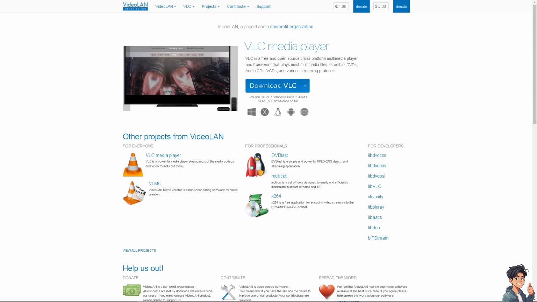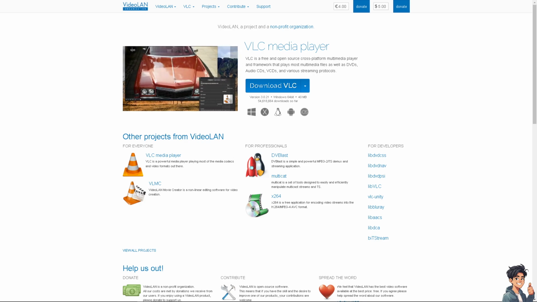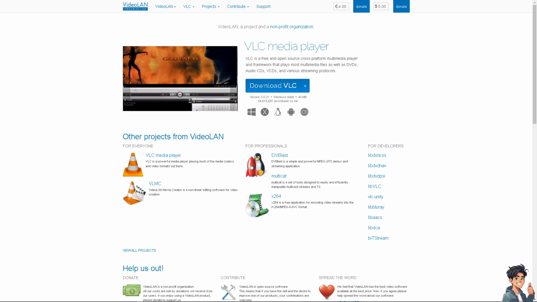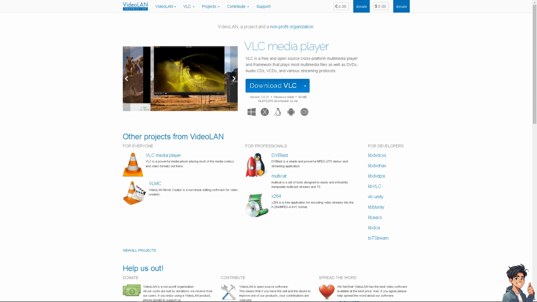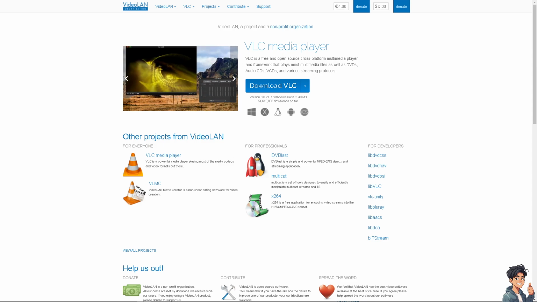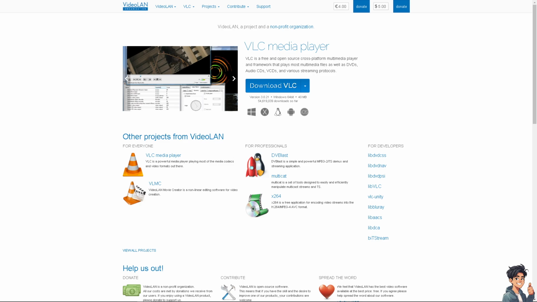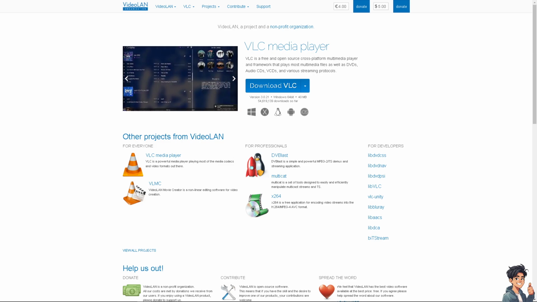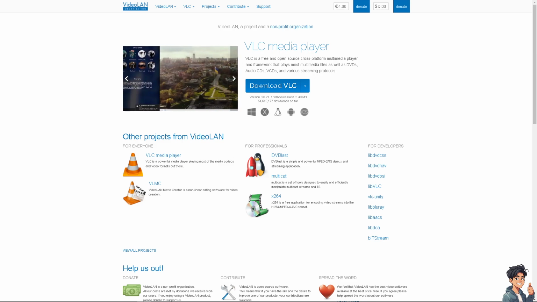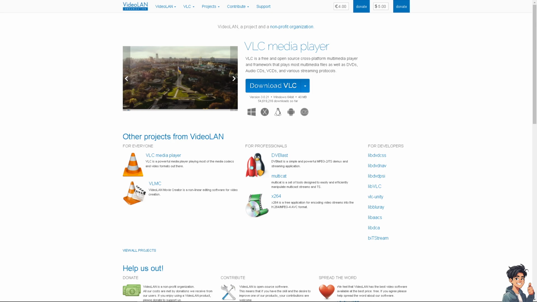In today's video, we are going to show you how to cut, split, or trim videos in VLC Media Player. Let's begin. Now, let me tell you, VLC Media Player is a versatile tool with some basic video editing capabilities, including cutting, splitting, or trimming videos. While VLC doesn't have a dedicated video editor interface, you can achieve these tasks using its recording feature, right? So here's how to cut, split, or trim videos using VLC.